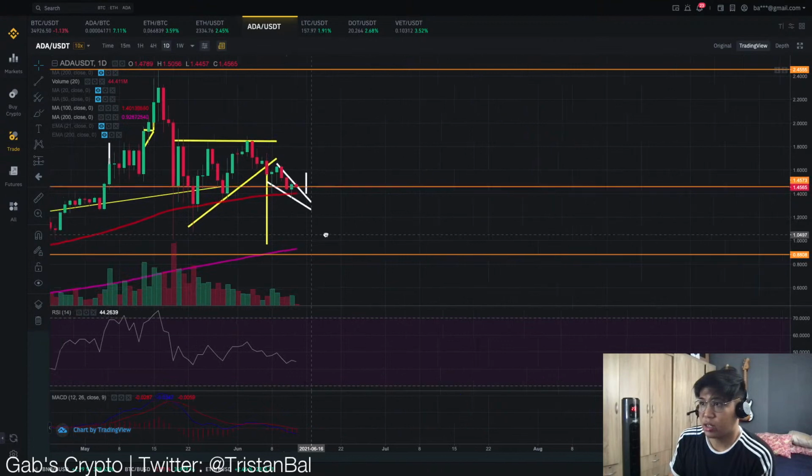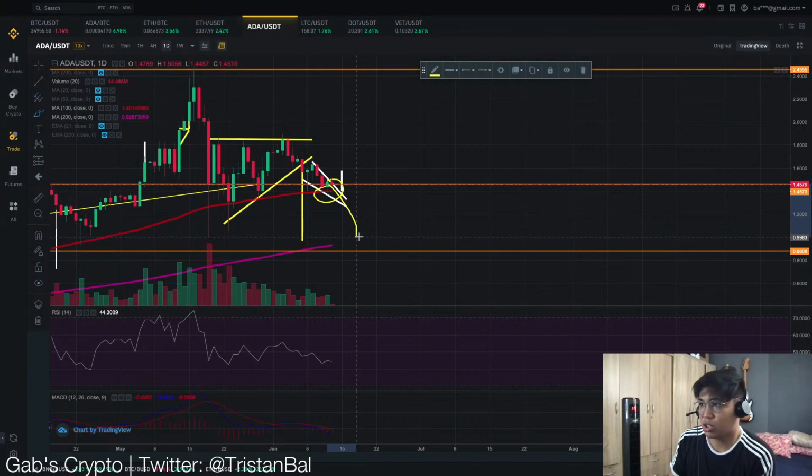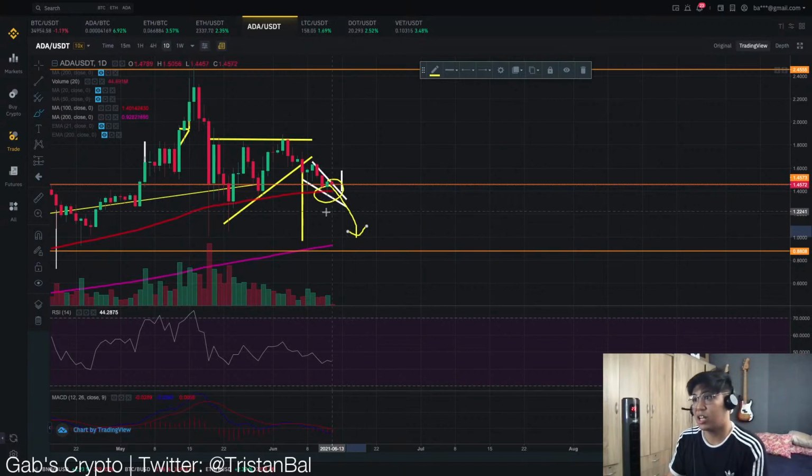So right now for Cardano, we are actually holding strong at this last support for Cardano, the 100-day moving average. But take note guys, if we break this support, we are possibly going down lower na for the Cardano price movement. So if na-break natin tong support, it's sad to say pero we are going to see a $1 Cardano for this movement in the midterm. So yeah, definitely kailangan nyo i-check itong daily time frame para abangan nyo kung ano yung possible movement niya. But yeah, long term bullish pa din tayo dito kay Cardano.